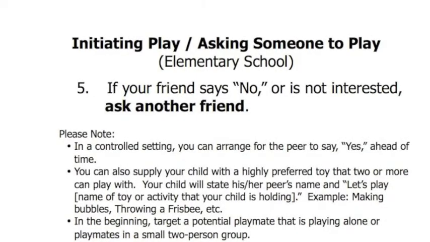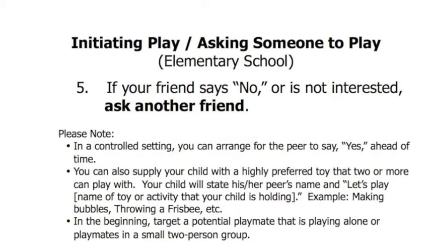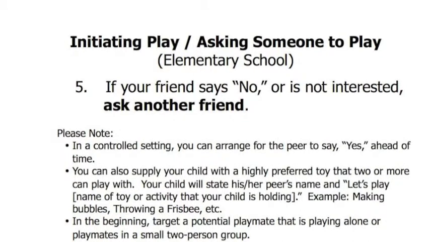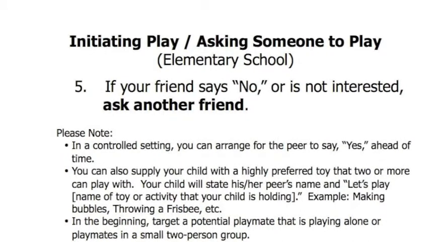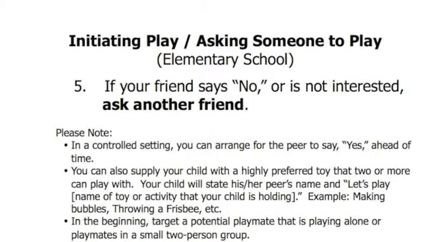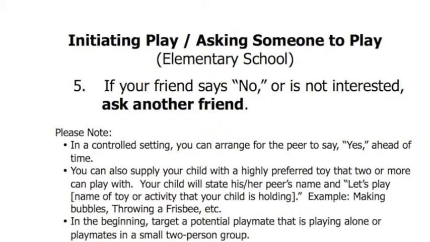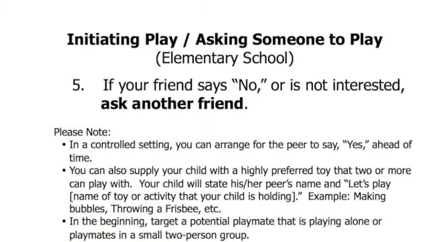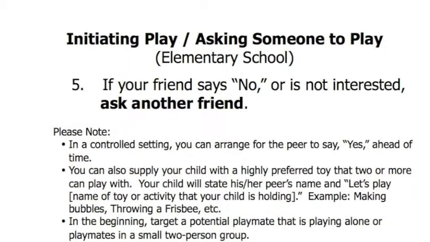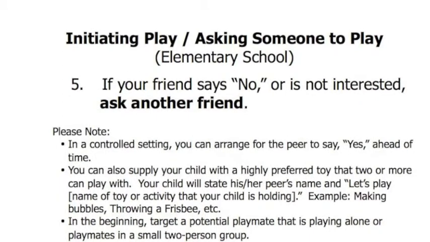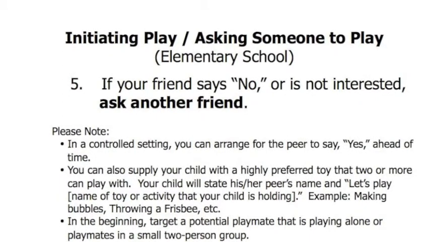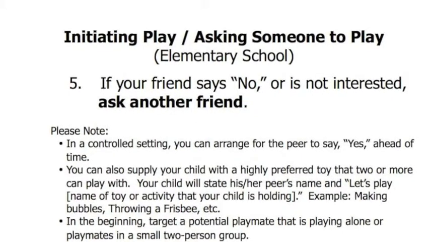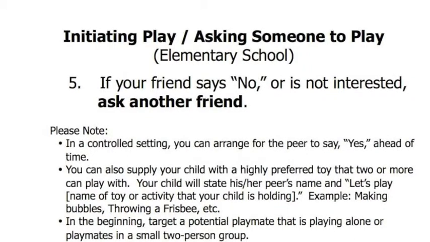We'll get into that. The notes here at the end are, it's always hard for the adult to see something not work out because another child says no, and it's most definitely hard for the child who's asking someone to play to be rejected. So in the beginning, we try to look for those controlled settings where we could set it up a bit so that there's a much greater likelihood that the child's going to say yes. Now in a group setting, this is easily done. In a recess type setting, sometimes we help the kids work it out ahead of time, right before they run out the doors, as to what they want to play or who you're going to ask. And oh yeah, Billy, Tommy, don't forget when you go outside, you guys are going to figure out what you want to play. For the adult to kind of coach that up a little bit so it increases the odds of it working out.